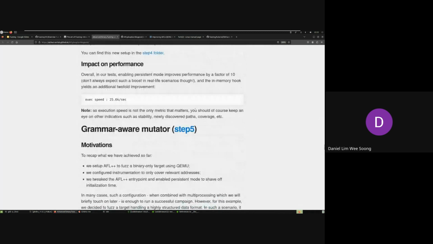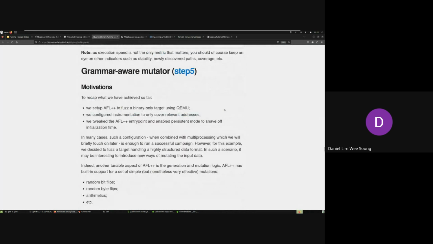Okay, so this one is all about execution speed, how to use all these techniques. The useful idea here is that you must know what the program does. If you don't have source code, then you'll need to reverse it to know which parts are just the setup. Then you must skip them.